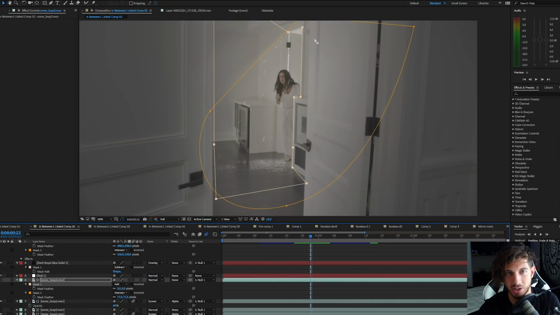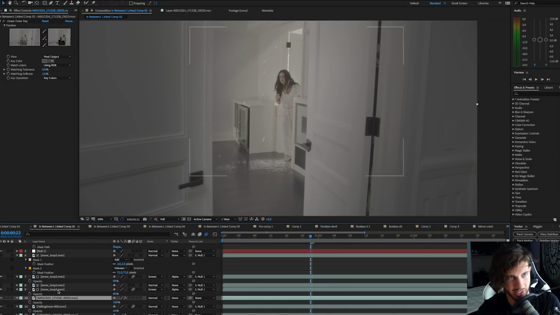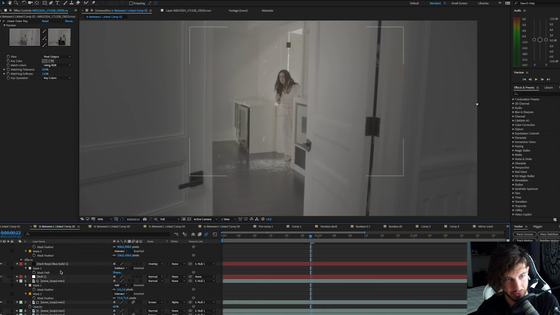And the first one is not really feathered because it's following some hard edges. You could probably feather it by like 2 or something like that, not too much. And then the other one is feathered quite a bit because we want a little bit of falloff for those snow elements. And you can see that I did the same idea with this linear color key effect. This is just to allow some of the reflections and her feet to be above the snow layer. So you can see that there are so many different applications for that technique, so that you don't have to rotoscope every single time. If you can avoid it and save some time, do it.